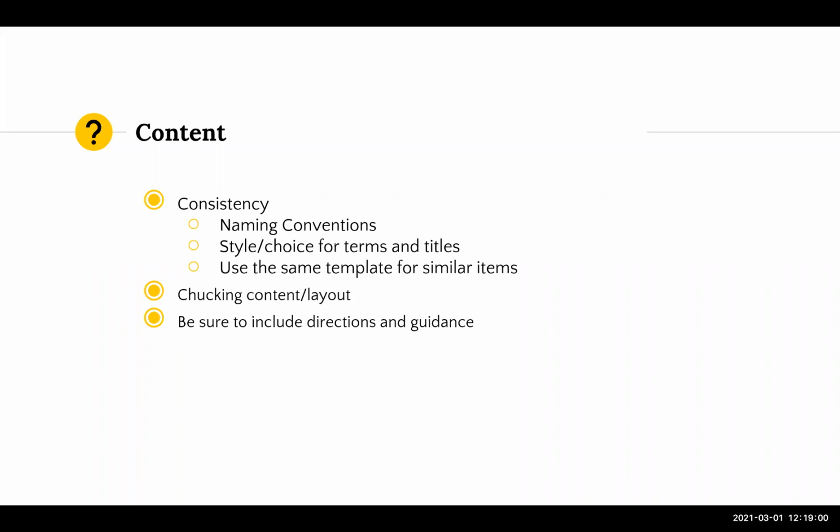Be sure when creating your course that you choose a naming convention for your content pages and stick with it throughout the course. So if you type in your header level in all caps in Module 1, then the titles in the rest of the modules should be in all caps as well. Try to use the same template for similar items between modules or throughout your course. This consistency helps students to recognize content types and prepare for what is to come.